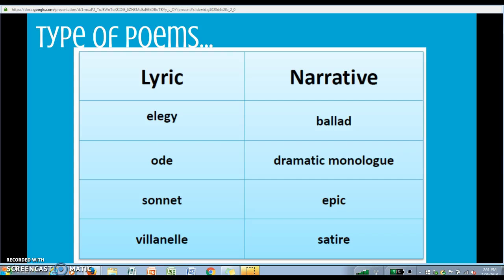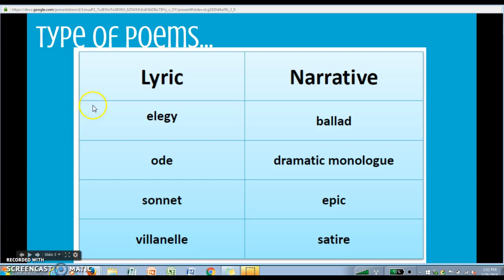So, to start on some of our new material, we've been looking a great deal at poetry in this unit. We've already read a couple poems, and we're going to be reading a ton more. So let's make sure that we understand what to call these poems. The two major overhead terms that we need to know for poetry in this unit are lyric and narrative.